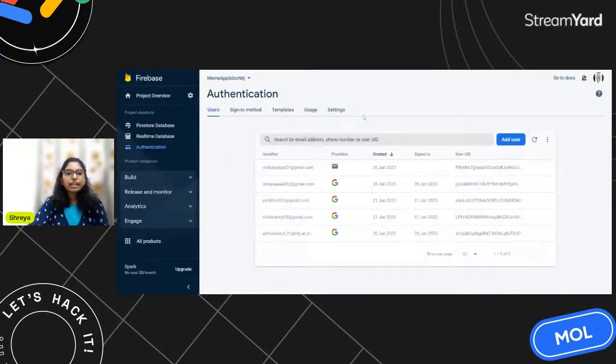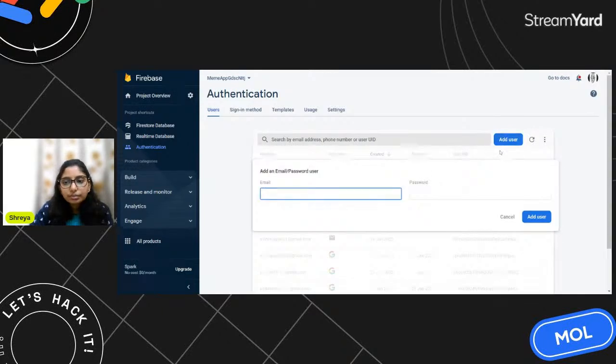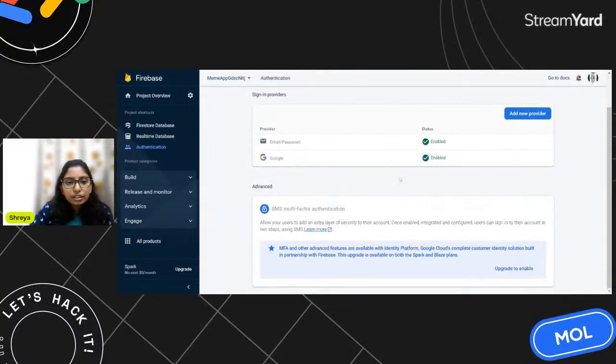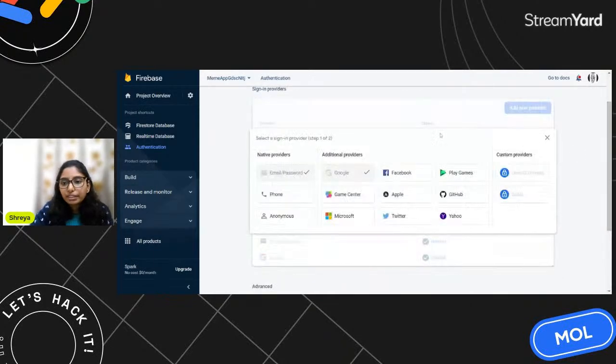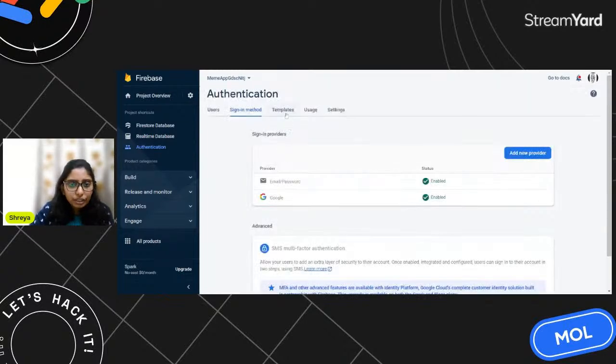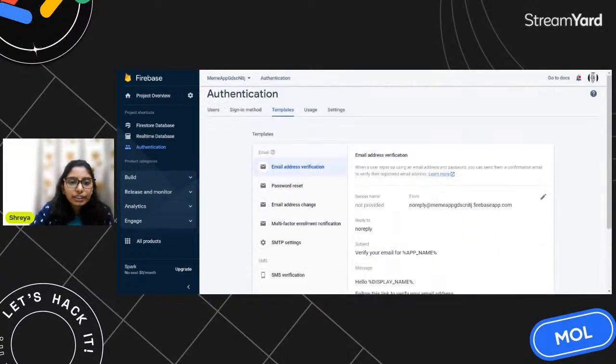Like this one is the Authentication. You can see the different methods to sign in or to authenticate the user. So this is the authentication part.